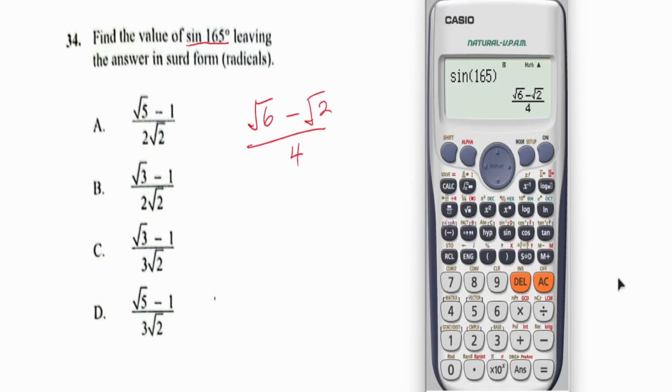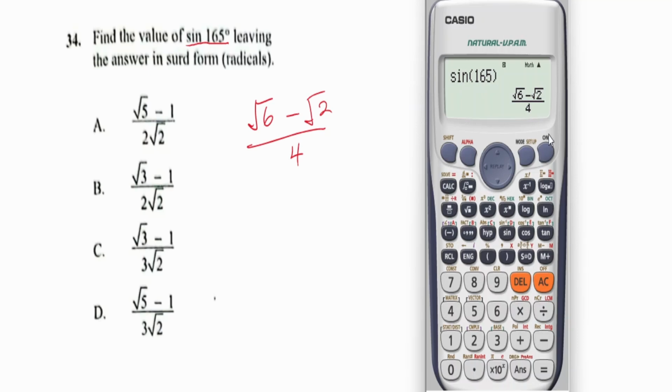Now that we have this on our calculator, we are just going to put each of the options in it. By looking at the answers, there's no way any of this will give us root 5. So by looking at this, I can straightforward eliminate A and D from the answers that I'm likely to get, because I don't expect to get root 5 from root 6 and root 2. At least I can get root 3 from root 6, because root 6 is just root 2 times root 3. So that is what I would do. But you can start from the A. It still doesn't matter.